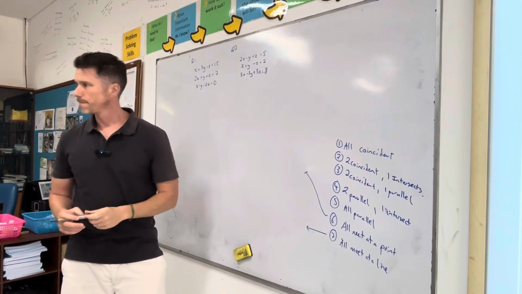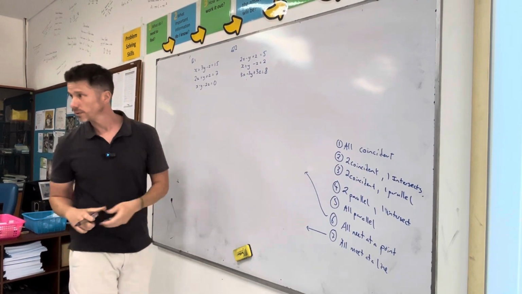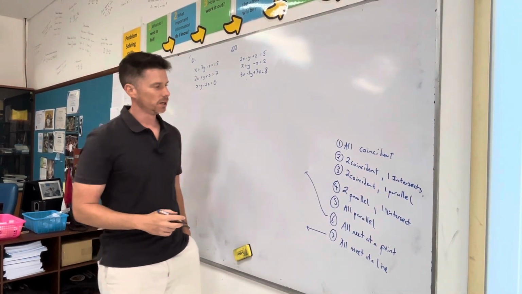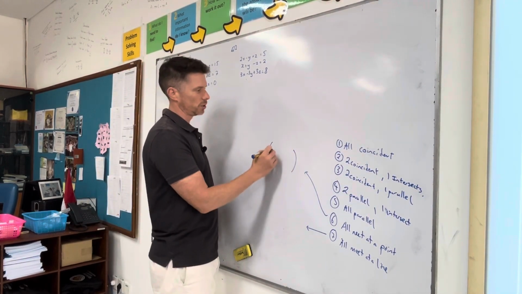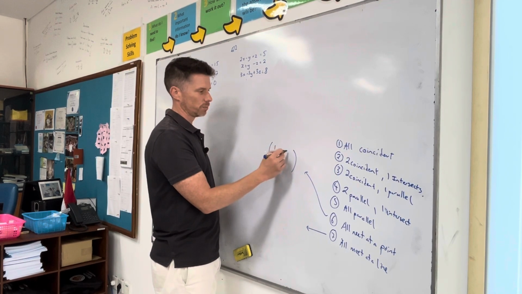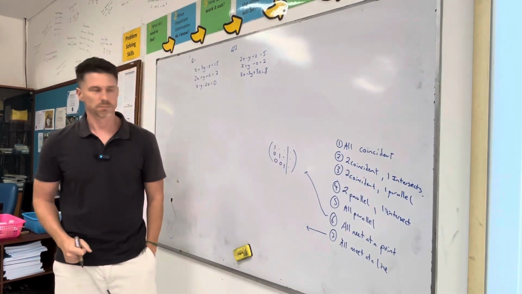Would it be easier to substitute? You could try. No, I think it's easier with row reduction. We're going to do them in a second. When they all meet, this will be our usual 1, 0, 0, 1, 0, 0, 1, and all these are just numbers. You'll get an answer for x, y, and z. That's what that would look like.